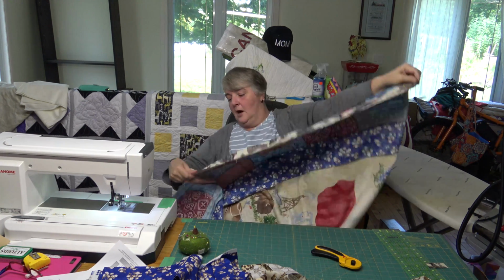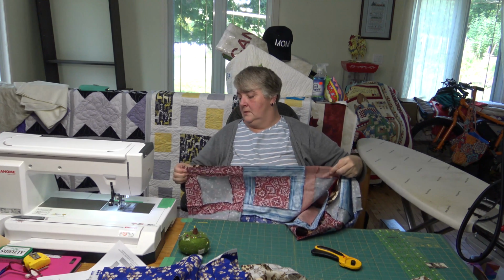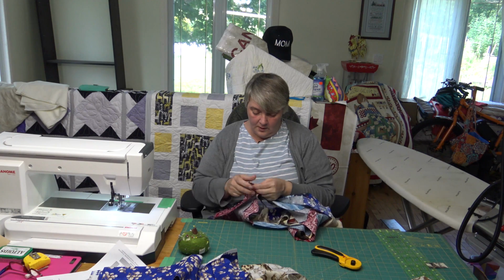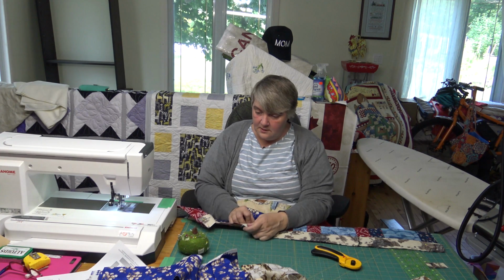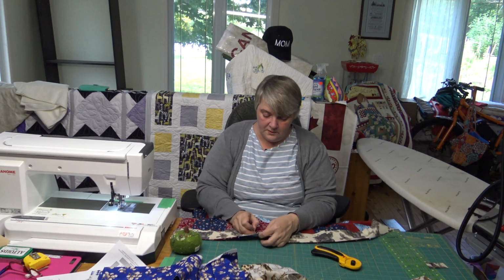There. It's always best to check. That lines up much better. As you're doing this, you're holding the fabric next to the edges as you make your way to the other corner, making sure it's going to be all nice and even. Pin the center, and then work a couple on the outsides. Should be just one or two, should be just fine.